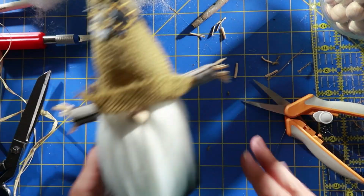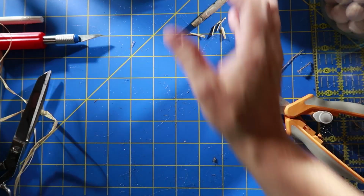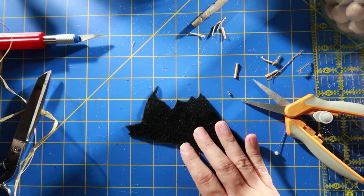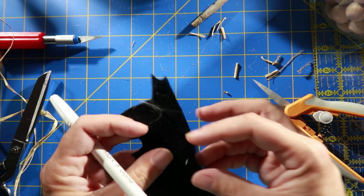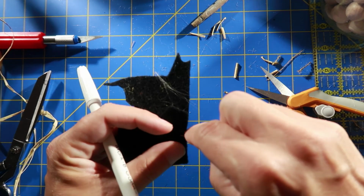Alright, so the only thing left to do now is to make the crow that I like to put on his arm. And you just need a little bit of black felt. It's nice because you get to use up all your scraps for this. And what I'm going to do is fold it in half. Should be good, and pin it.